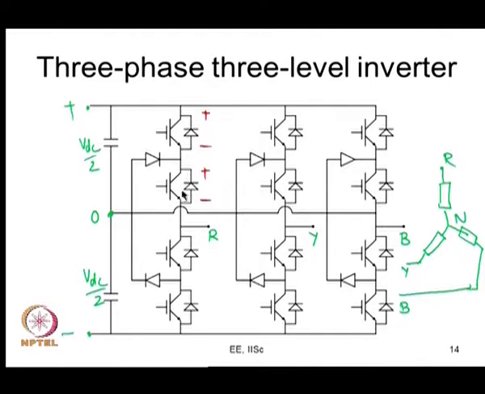And now you can handle, for example, by two devices the voltage blocking capability. So, if you have 2 devices, each of voltage rating V, it is as good as having a device of voltage rating 2V. So, you can actually realize an inverter with a higher DC bus voltage. So, one area where these 3 level inverters are actually applied is so called medium voltage drives.